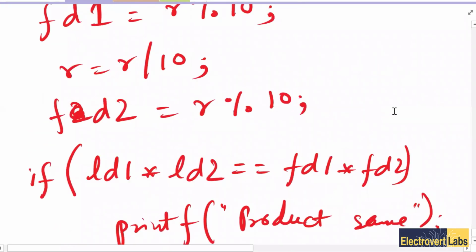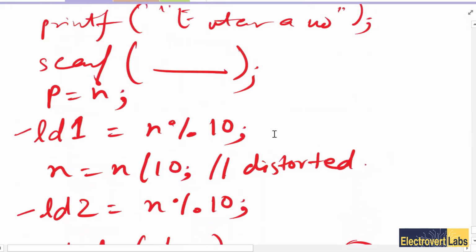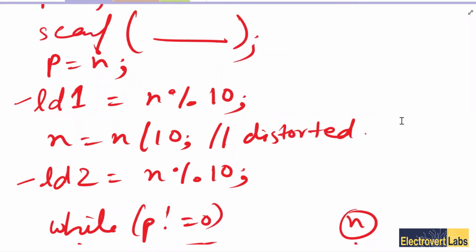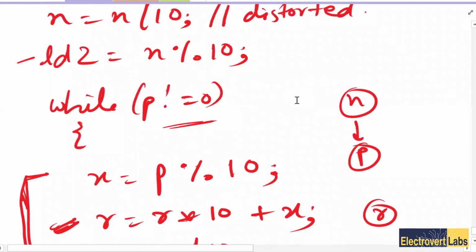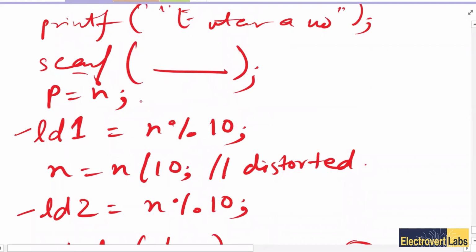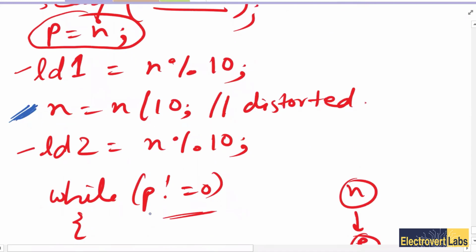Okay, so I hope it is clear. There can be different ways. You can have a look, and if anybody has a doubt in this question, please ask. Here we have taken out the last digit 1 and last digit 2. Then, and this is important, see, storing n in p, because if you just pay attention here, we are changing n. So you cannot use n to find the reverse of n. We have to use another value. Therefore, we have stored a copy of n in p, so that we can use that for finding the reverse number r.